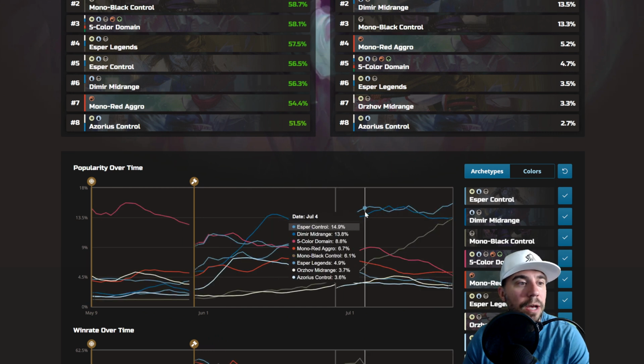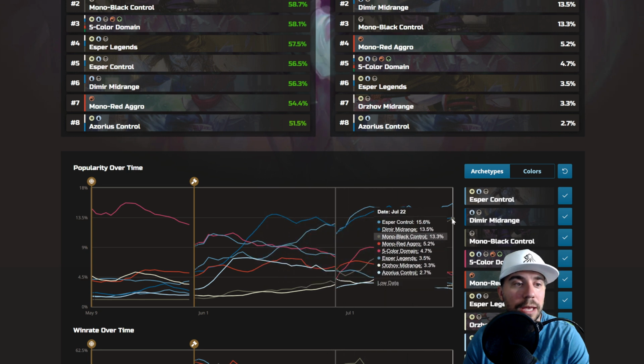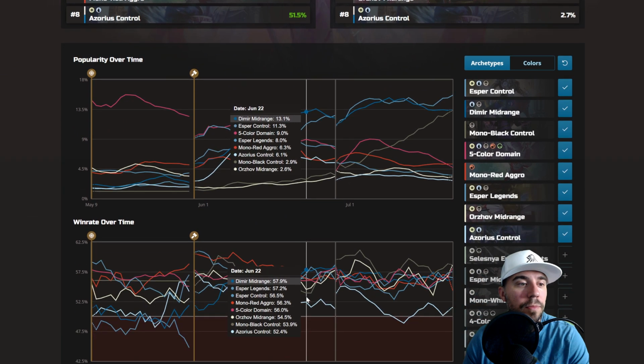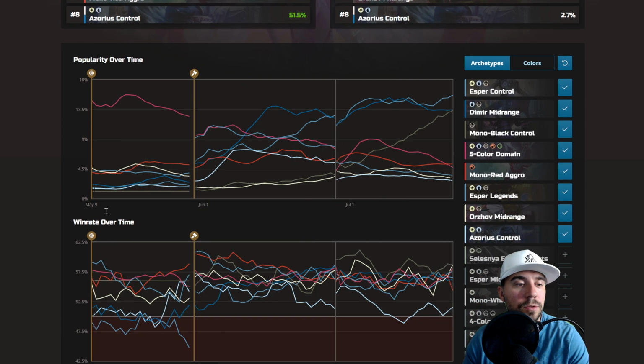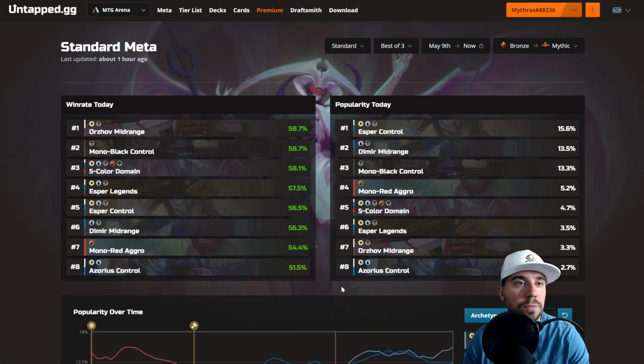Now, as you can see this popular over time, you do see that Esper control really becoming more popular and staying up there in terms of dominance. Dimmer midrange falling down, but again, mono black really making waves in terms of what's going on here for best of three. And then here, as you can see over time, a lot of those shifts and changes occurring, a lot of things bouncing around in terms of those win rates.